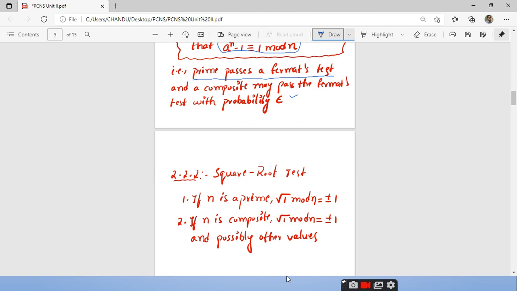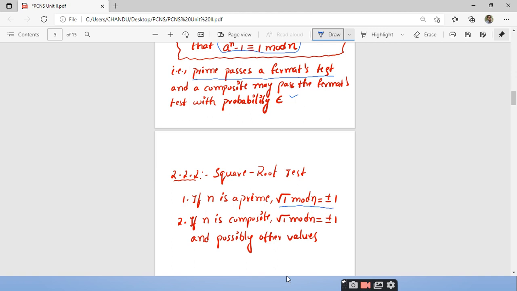But the next algorithm which we are going to discuss, the square root test, also has a problem. They are not going to achieve our goal. What is our goal from the probabilistic algorithms? The goal is to reduce the time complexity of the operations. Since we have exponentiation time complexity with the deterministic algorithms, our goal is to reduce the complexity with the probabilistic algorithms. But the first two probabilistic algorithms, the Fermat's test and the square root test, fail. So forget about the square root test. It is also giving a formula.